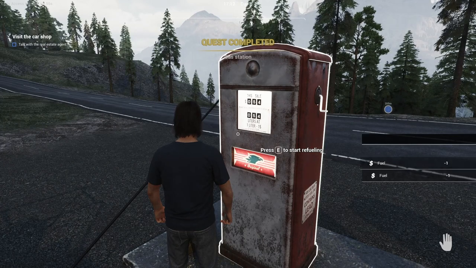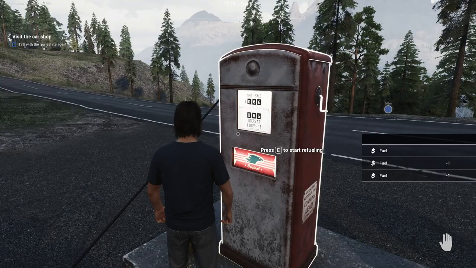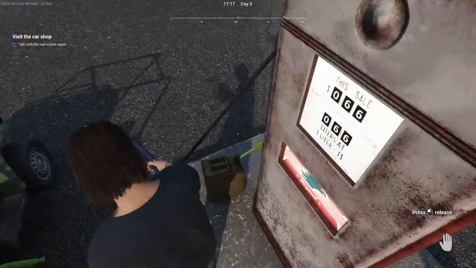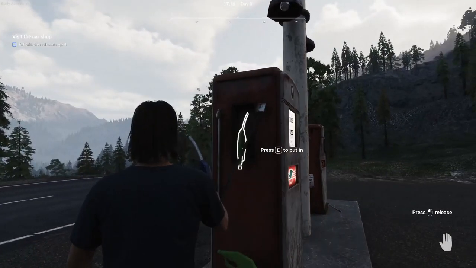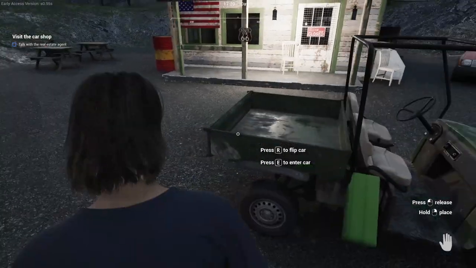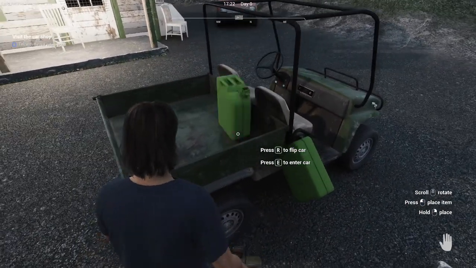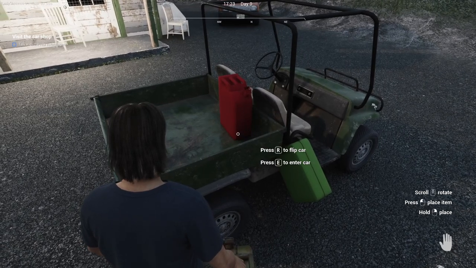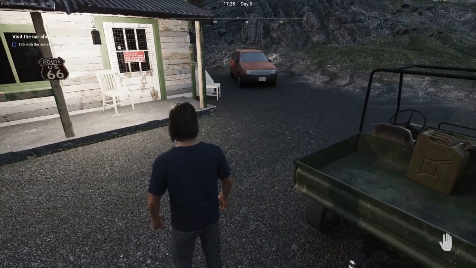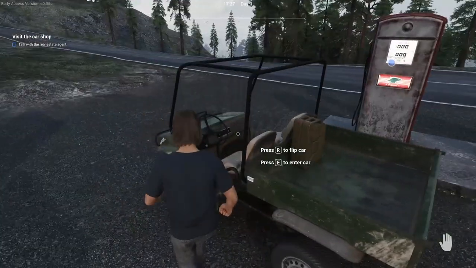Okay, let's refuel that. I don't know if we should use all of the money, but here we go. Oh, it only took $66 for the two, so that's good. Cool. Okay, now let's pick up our gas can. Oh, you can use the gas can to fill also. Come on. There we go. Okay. Now, what's our next thing? Talk to the real estate agent.